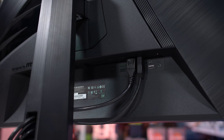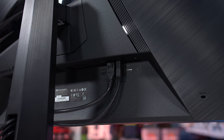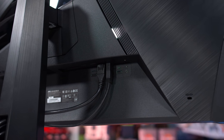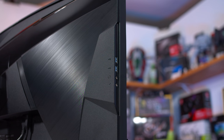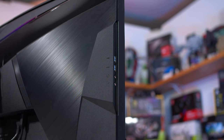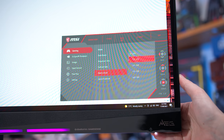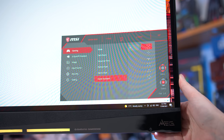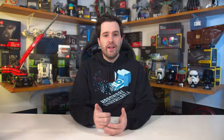Display inputs: we get two HDMI 2.0 and one DisplayPort 1.4. It's only the DisplayPort that supports up to the full 175Hz at the maximum resolution. The HDMI ports are limited to just 85Hz, so it's disappointing HDMI 2.1 hasn't been included, although our understanding is that NVIDIA's latest G-Sync modules don't support HDMI 2.1. The OSD is controllable through a directional toggle with a decent feature set including crosshairs, information displays, and the usual color controls. MSI has included just three overdrive settings, and as this is a G-Sync Ultimate monitor it does include variable overdrive, which is a good thing.